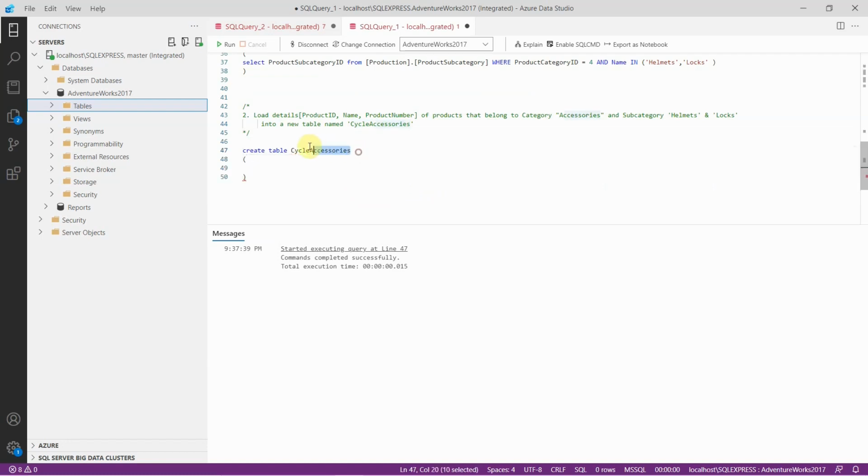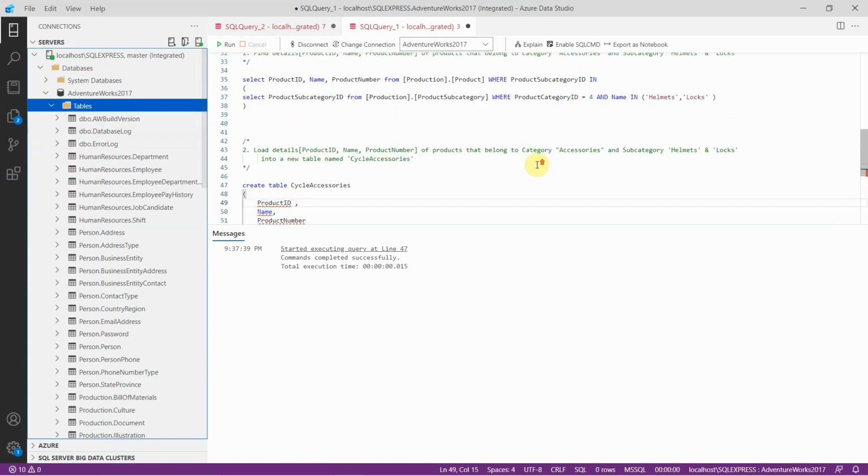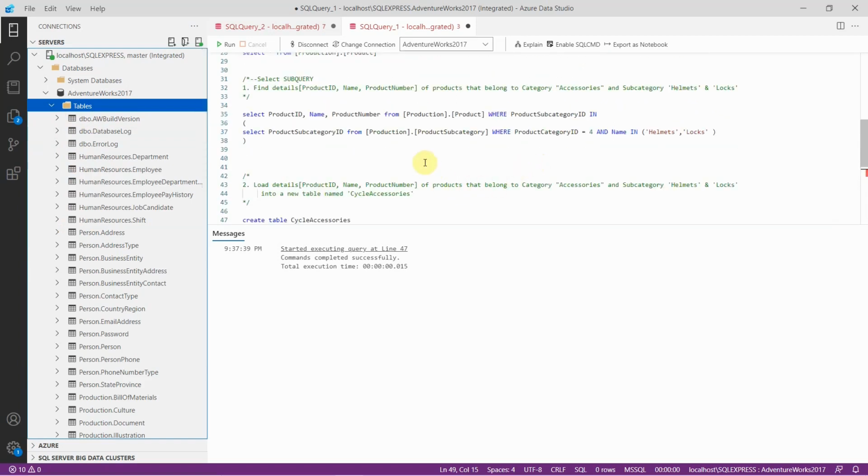In this table, we will be loading these three columns of information. So let us create the column names: product ID, name, and product number. For these three columns, we need to make sure the data types are the same as in the table production.product, because we are loading this information from that table.